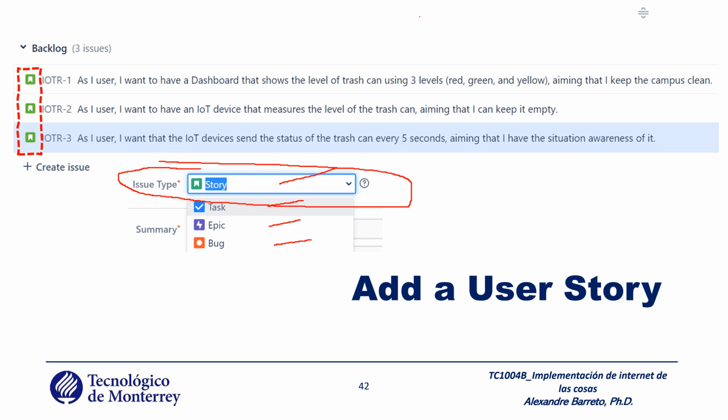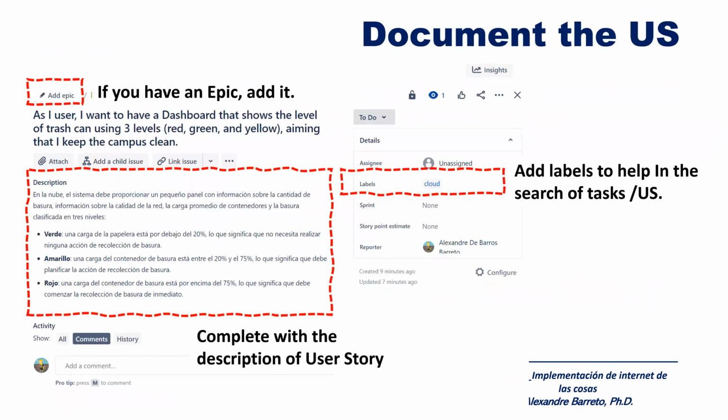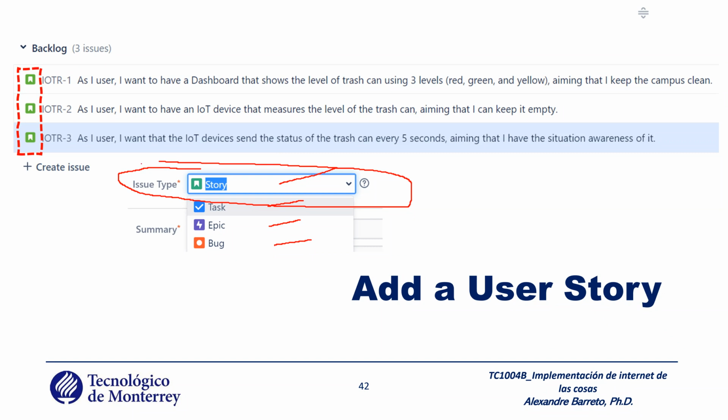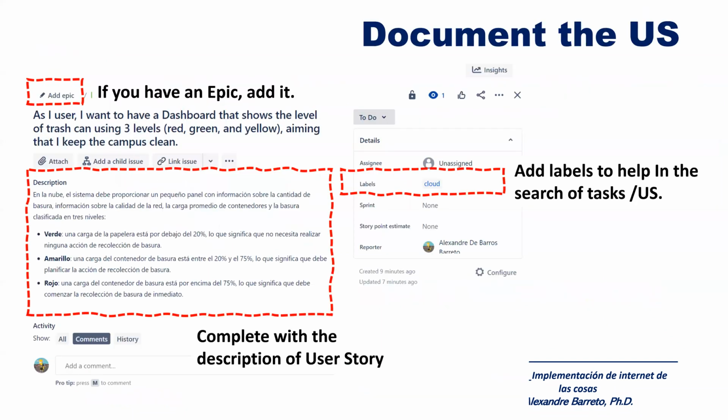Okay. So you add the user story, and when you click on the user story, on the right side you open a form like that. Okay. And in this form, you can add a new app, okay? Don't do it now, okay? And you can describe the user story that you already created, okay?